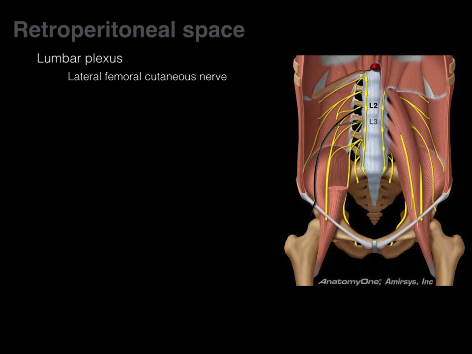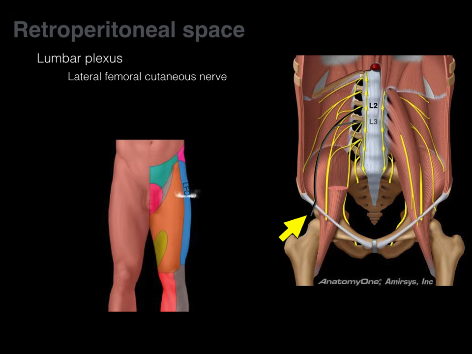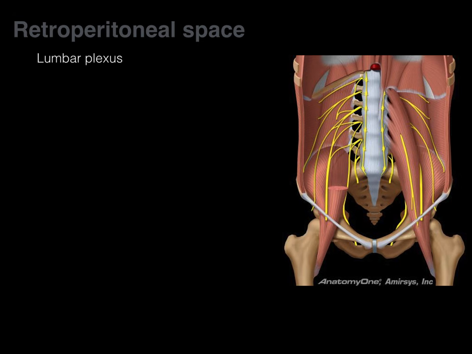There's our lateral femoral cutaneous nerve from L2 and L3. There's one contribution, and there's another contribution from those ventral rami, and it courses below the inguinal ligament, and it's going to supply the lateral surface of the thigh. I'm sorry, in the picture the nerves are showing on the right, and then my cutaneous fields are showing the left thigh. Sorry about that. But that lateral femoral cutaneous nerve supplies all the lateral side of the thigh.